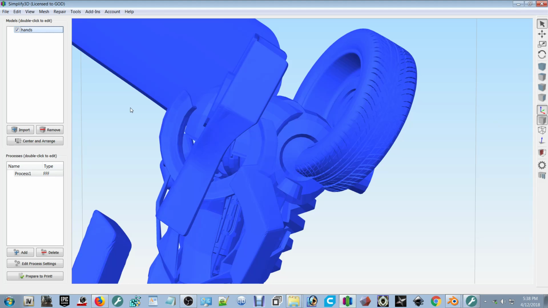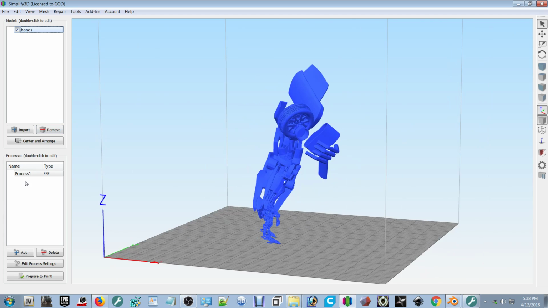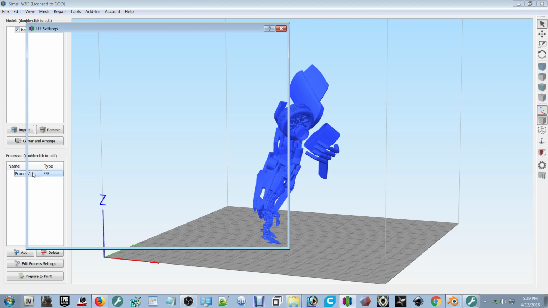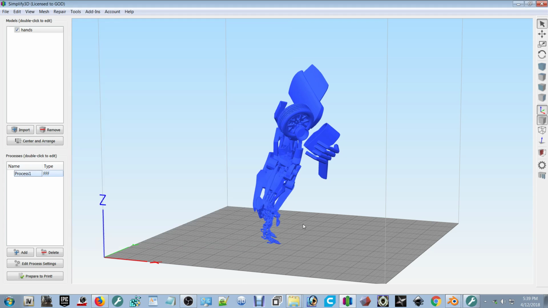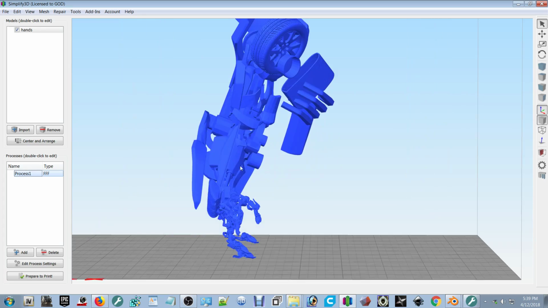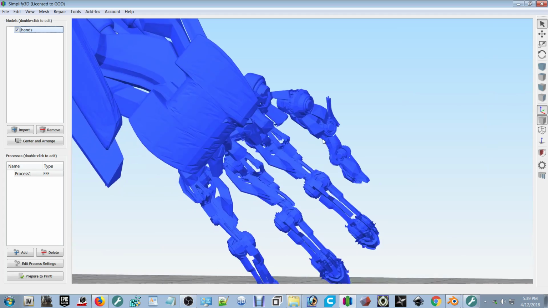Alright, so I use S3D. Now, this was the one that I didn't repair. Let's drop down just so it doesn't take forever. I'm pretty sure it was this one.